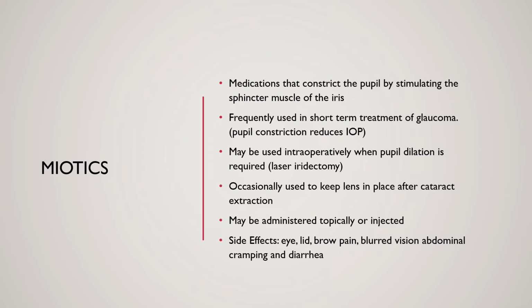It may be used intraoperatively when the pupil dilation is required. One example of that would be if we were doing a laser iridectomy. Occasionally, it's used to keep the lens in place after a cataract extraction. It may be administered topically or injected, and there are some side effects to this too, which include eyelid and brow pain, blurred vision, abdominal cramping, and diarrhea.